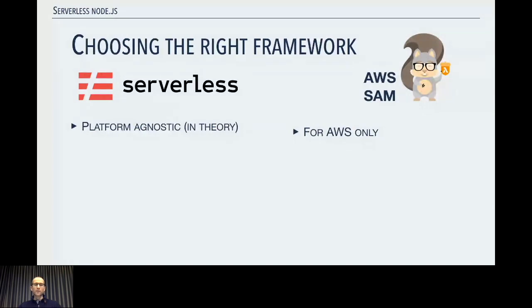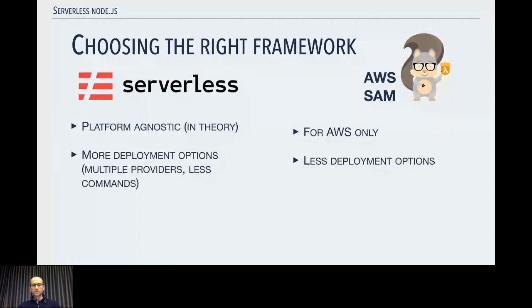With serverless framework, there are a lot of more deployment options. We can use it for many providers, as I said, but we can actually make some things like deploy stuff, rollback, and so on with less commands, because it's doing many more things under the hood. Comparing to SAM, which has some less deployment options, you need to actually know more the low-level details of it to make it running.